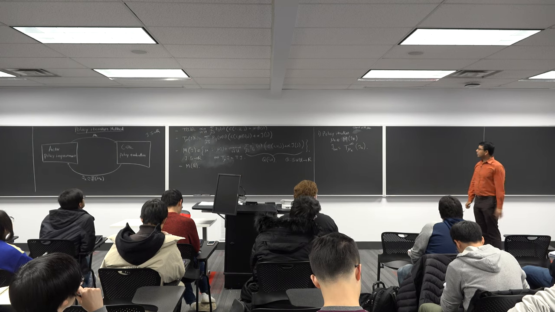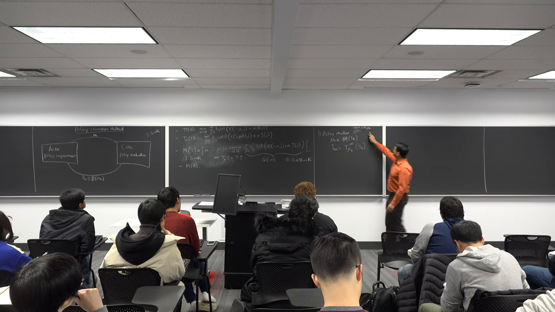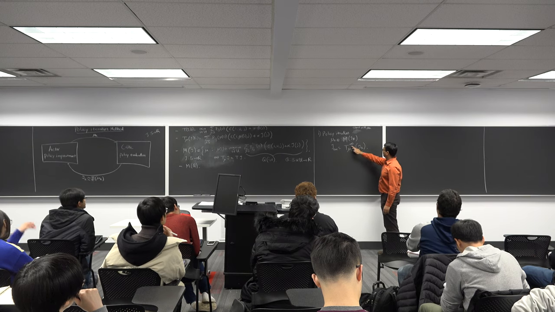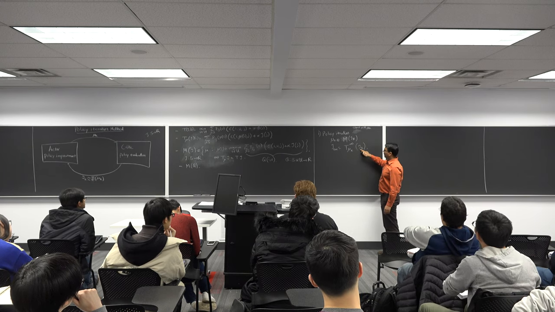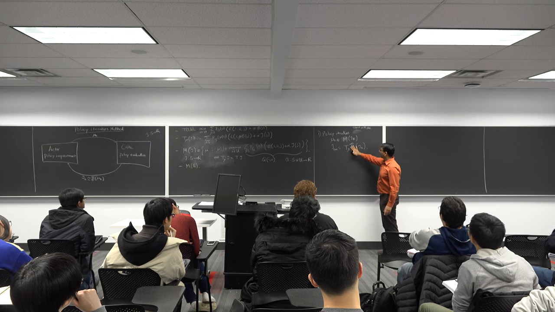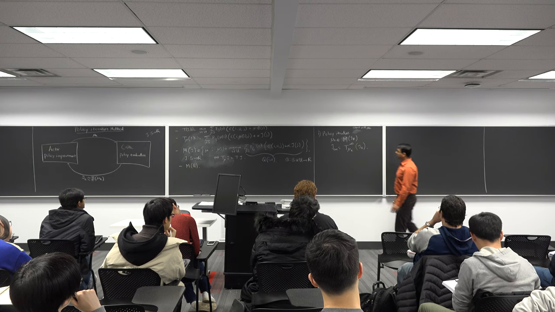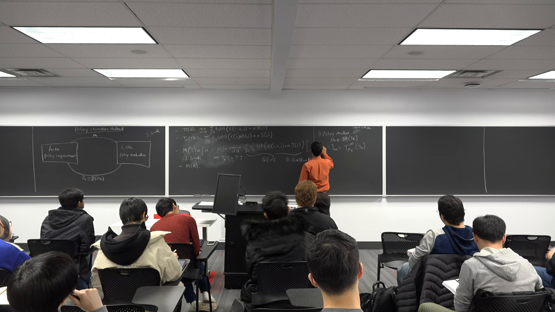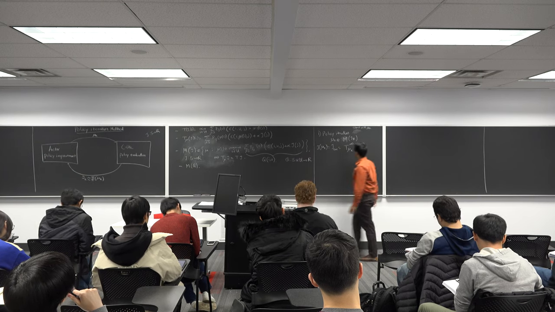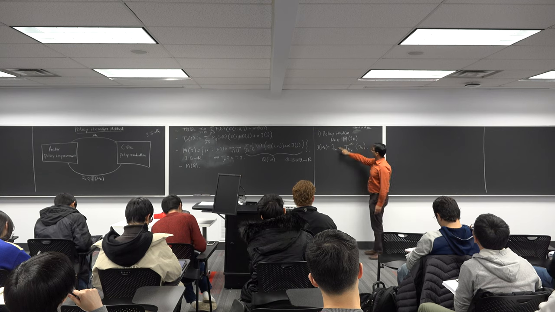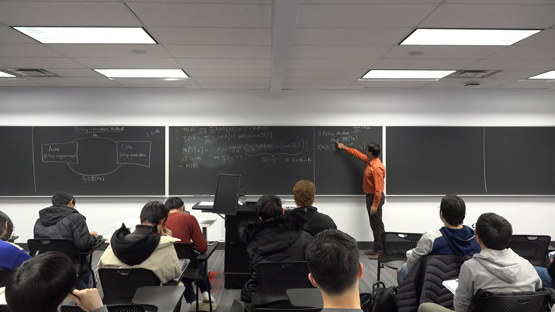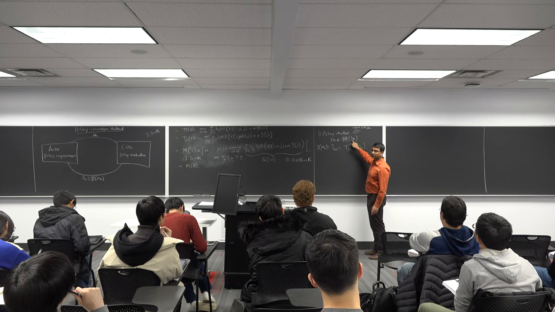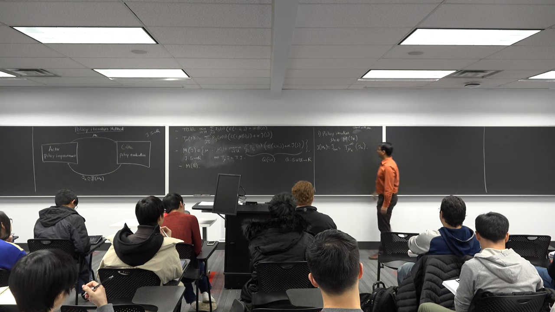Okay, so what's this algorithm doing? I start with a policy. I start with some J naught, and then I evaluate what the value of that policy is. So this is exactly equal to J of mu k. And then I update my policy. I pick mu 1 equals to M J 1, and so on and so forth.